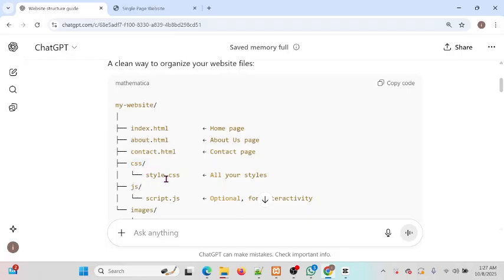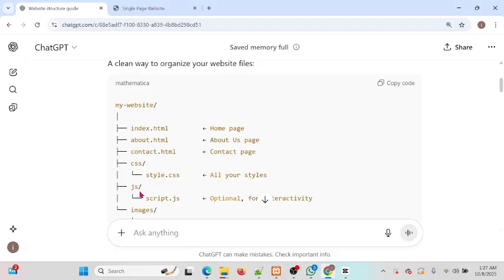They don't just want to drop a style file under this folder, which is a CSS, cascading style sheet. So that's why they put it under a folder. In other words, we'll create a folder named CSS, and then we'll put our style sheet file inside that CSS folder, and the name will be style.css.